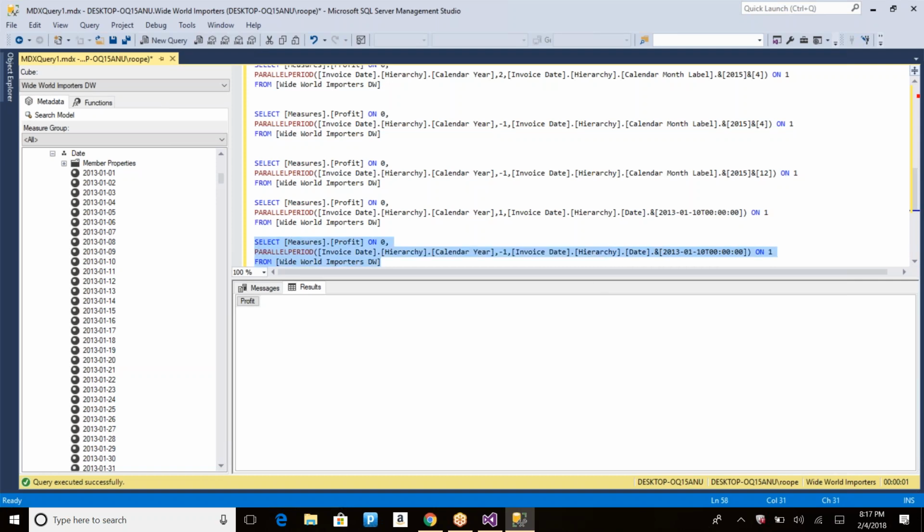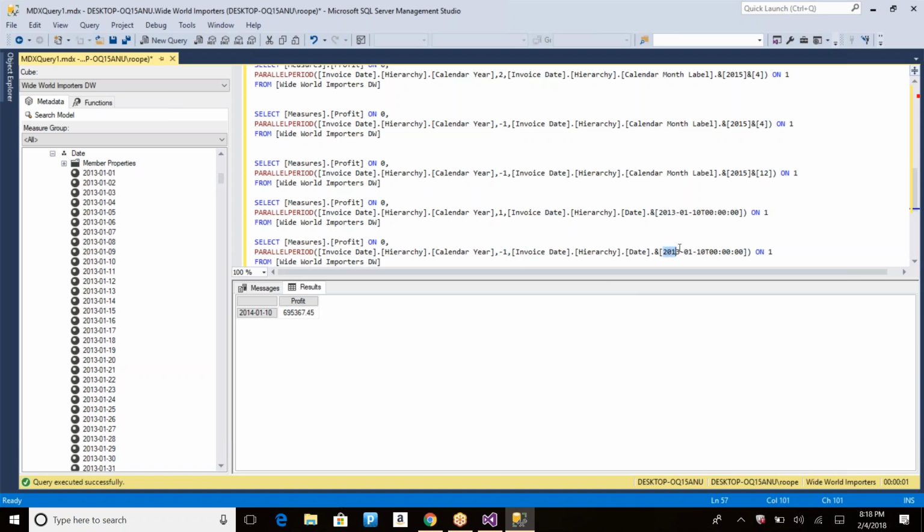So these functions are pretty much used for date dimension because date is the only one which is constant and which will be having the same lower levels. Say every year we'll have the same number of semesters, same number of quarters, same number of months, same number of days, this kind of thing, right? So if I give -1, it will give me the data for the Jan 10th of 2014. So this is how the level you specified is used to take this value to that level and forward by this number, and then get me the parallel period at this level.